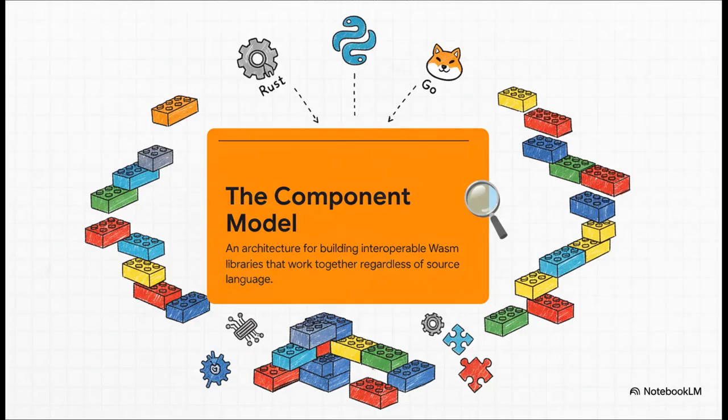And that leads us to the second big thing, the component model. If WASM GC is about bringing more languages to the party, the component model is about making sure they can all talk to each other. It's a standard for building WASM modules that are kind of like language-agnostic Lego bricks. You could have one piece written in Rust, another in Python, and a third in Go, and they can all just click together and work seamlessly in the same app. This is the key to building really big, complex systems with WASM.